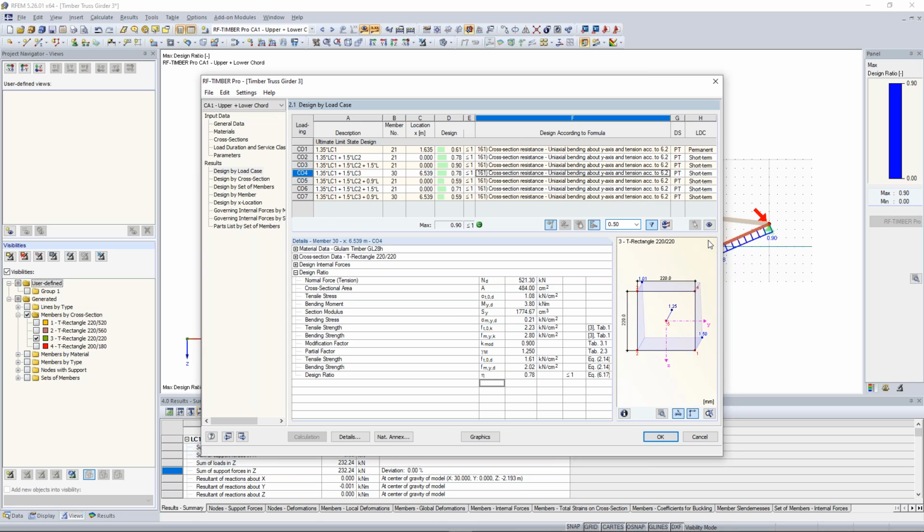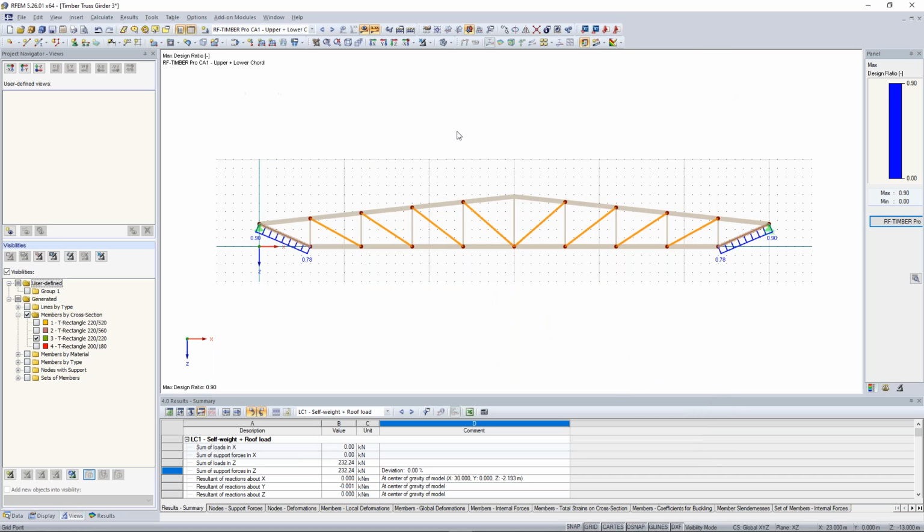Okay, good. I think this was the design of a timber truss girder. I think you get a good overview of how to create this structure very easily and very fast, how to do the load application, how to deal with the load cases, load combinations, and also the actions. And then you will also get an insight of how to evaluate the results, deformation, internal forces, and finally also the design. Okay, Yannick, are there any questions or should I show something?